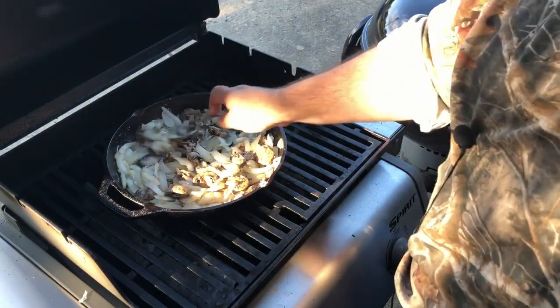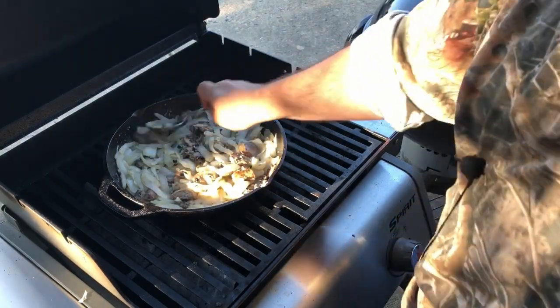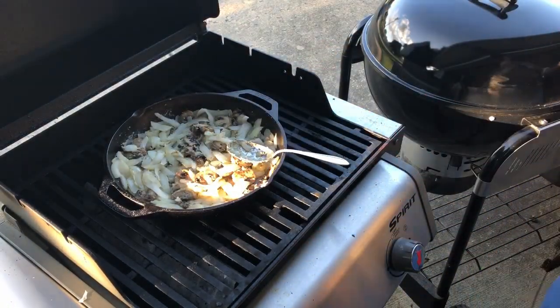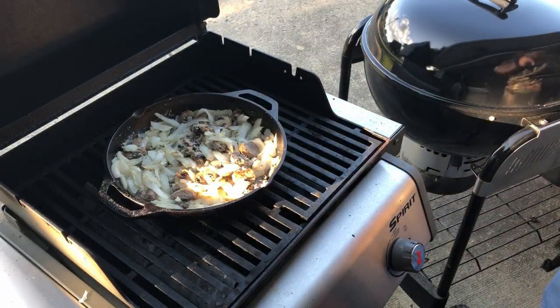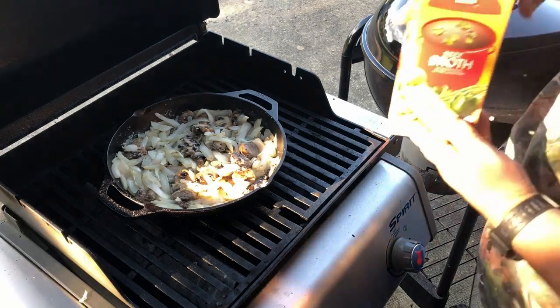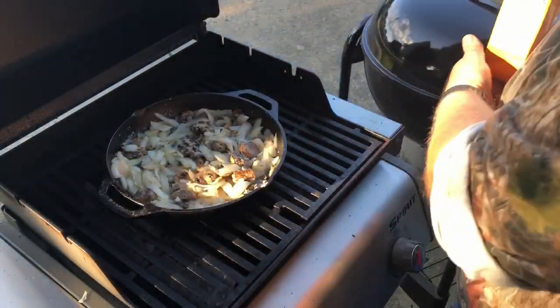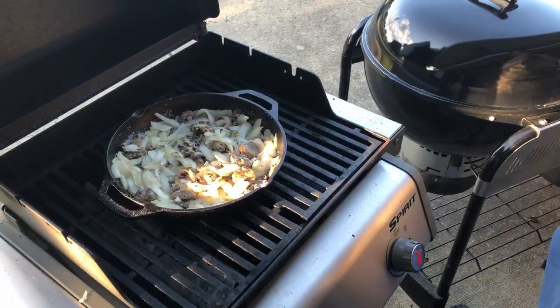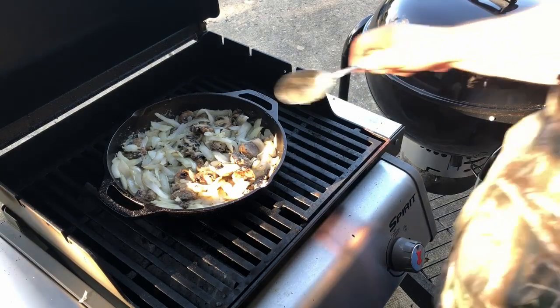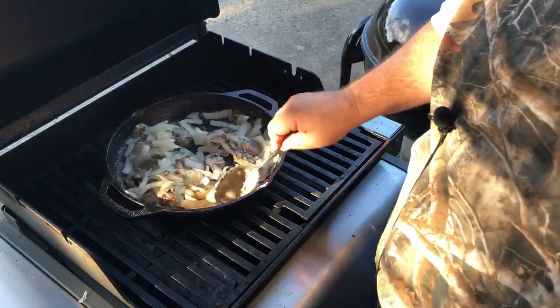Now I'm going to kind of make an onion pie here. Flatten all this out, get it on the bottom. Well, no, don't do that before we get our beef broth. And I'm just using Giant Eagle's boxed beef broth. Nothing fancy. None of this is fancy. It's easy. It tastes amazing.